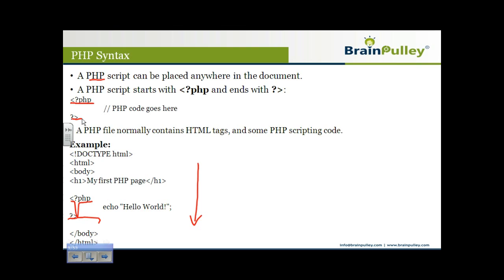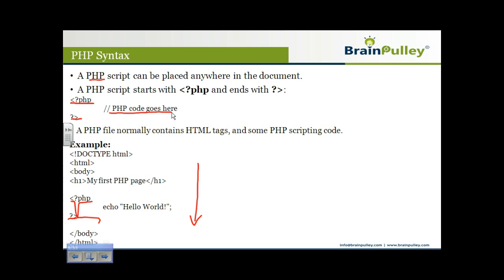That's why PHP is case sensitive, and the syntax is very similar to C programming mostly. So these are the special tags, <?php and ?>, the opening and closing, and we will write all the PHP code in between.